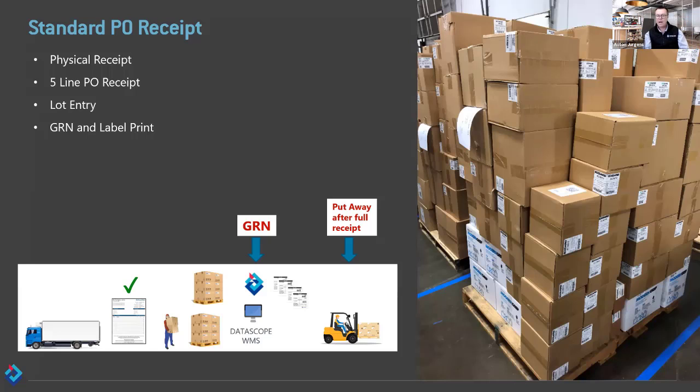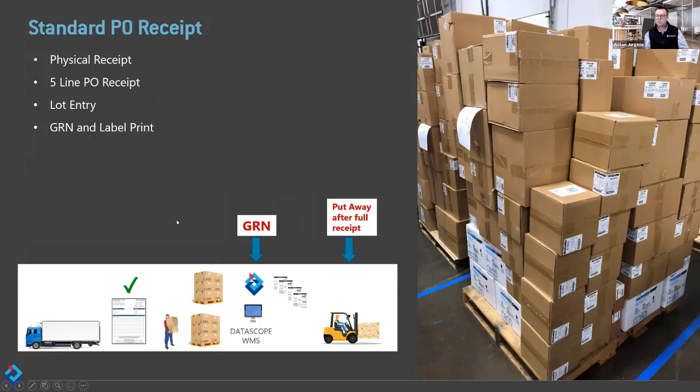On processing the receipt from within the DATASCOPE software, we would automatically process the GRN. We'll process, print out each individual tracking ID, in other words, a unique label per pallet, which understands then what products are on that pallet. So it may have multiple stock codes, multiple products and lot numbers on the pallet. And then obviously, once those labels are on the pallet, we can get the forklift to come and pick them up and take them away into the warehouse.